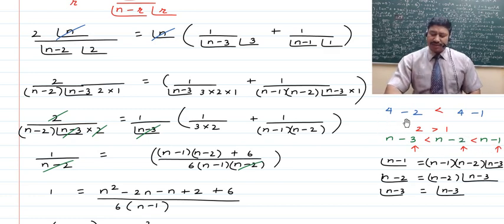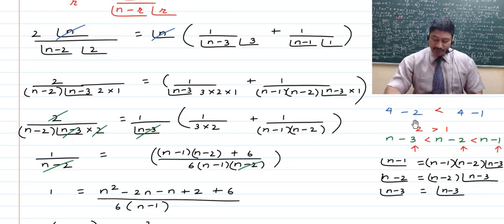So what have I told you? That if from a number we subtract a larger number, then the number will become less. So 4 minus 2 will become lesser than 4 minus 1. Similarly, when from n we are subtracting 3, which is the largest, or 2, which is a little less large, and 1, which is the least, n minus 3 becomes the least, n minus 2 will become the next larger, and n minus 1 will become the largest. As such, factorial of n minus 1 will be the largest, factorial of n minus 2 will become next larger, and factorial of n minus 3 will become the least.